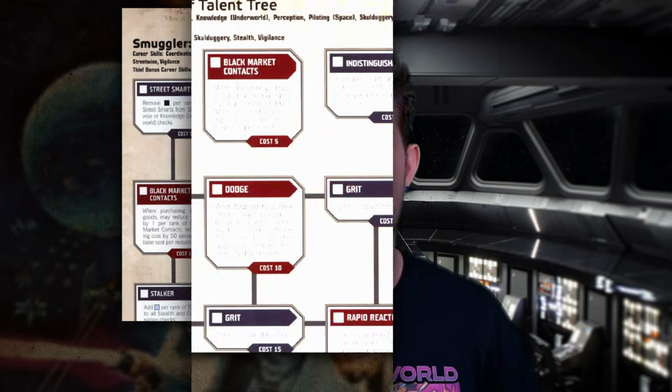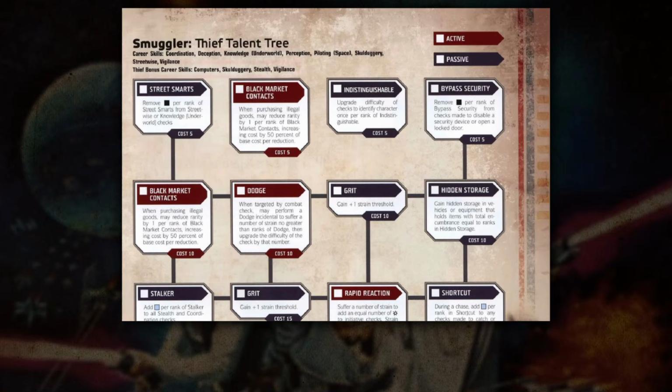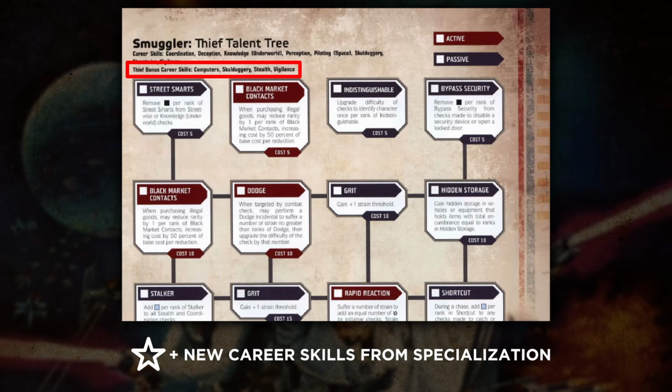There are some universal skill trees that are found within some source books, and even some that are like Force users in Edge of the Empire and Force and Destiny that are universal skill trees. Those will be 10 times whatever number tree it is for you. So if it's your second tree, it's still just 20. When you buy a new specialization tree, you will mark the additional specialization career skills on your sheet. However, you do not receive any free ranks in those skills.